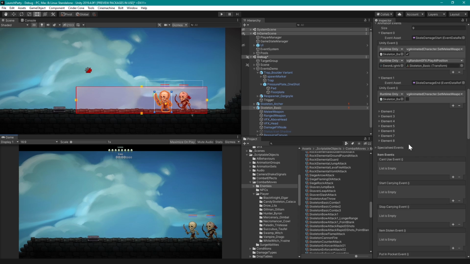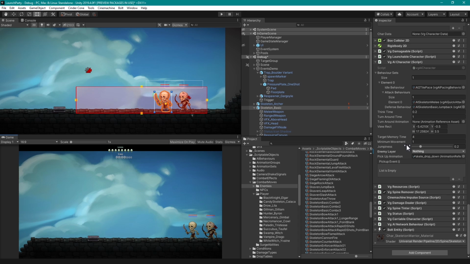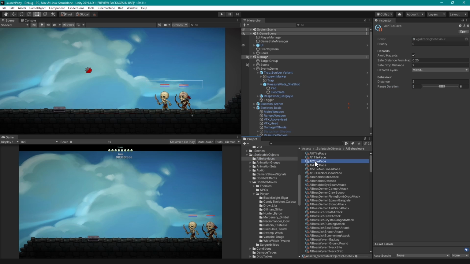A caveat for that is that these scriptable objects shouldn't contain any state. They should only contain information used to apply to a state. This is because these skeletons, many different AI characters, will be sharing these same scriptable objects, and so if there was state contained within the scriptable object, they would all be sharing the state. So timers or various other parts of state.